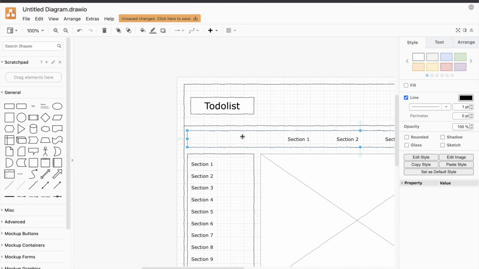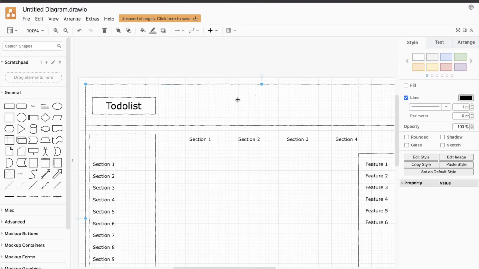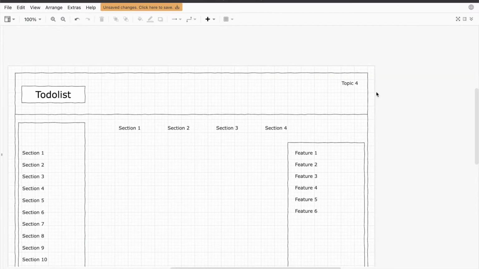This is maybe too wide. Let's see. I'll keep this. It looks fine. Maybe I'll change it up a little bit. I definitely don't need this. What's this? Let's move that out of the way. Remove all of these. Might just delete this after all.